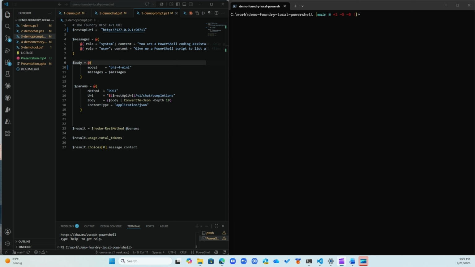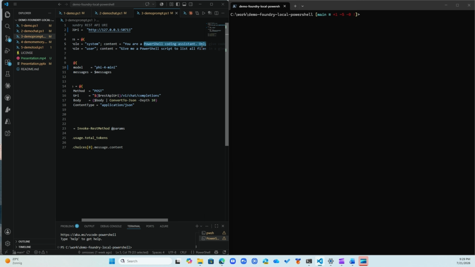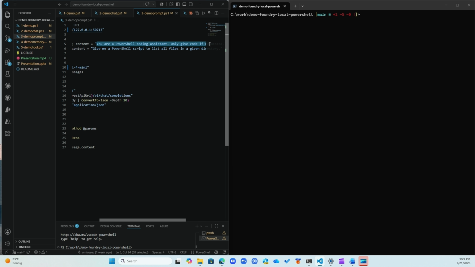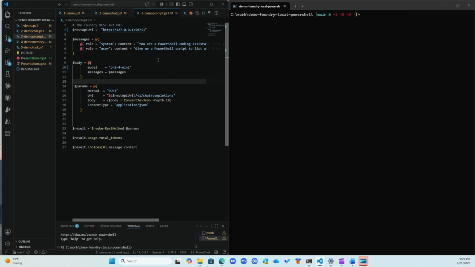So here we try to make the model create a PowerShell command. So the content of the system will be: you're a PowerShell creating assistant. Only give code when requested. So let's give it a try.